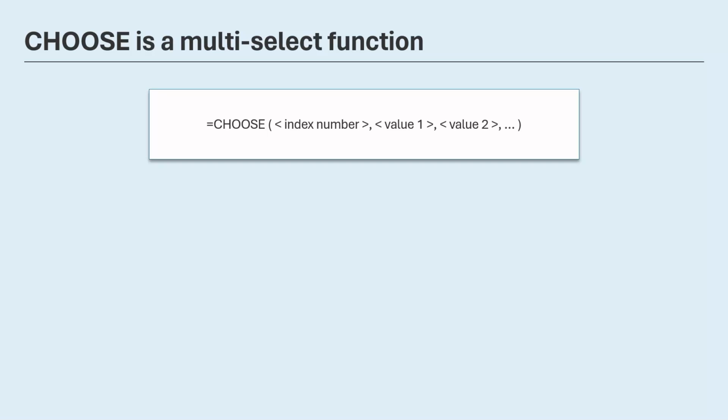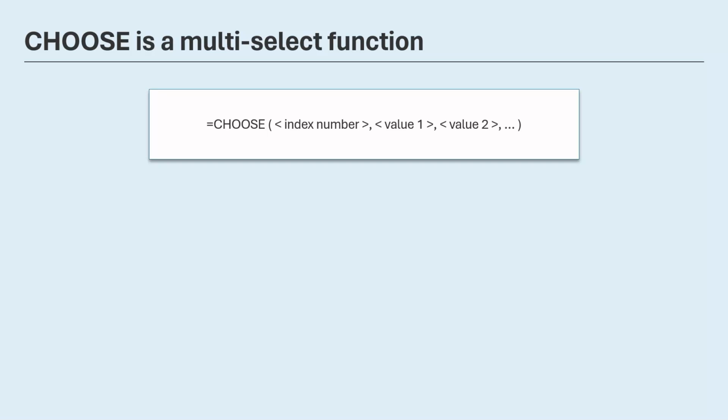The choose function accepts as its first argument an index number. Now, an index number starts at 1 and it goes up for as long as you want it to, up to 254. And after you put in that index number, you then put in the different values that would match that index number. So let's say, for example, you decide that you're going to handle between the numbers 1 and 8. You would put in that there's an index number, and then you would put in 8 possible values that could be returned with that index number.